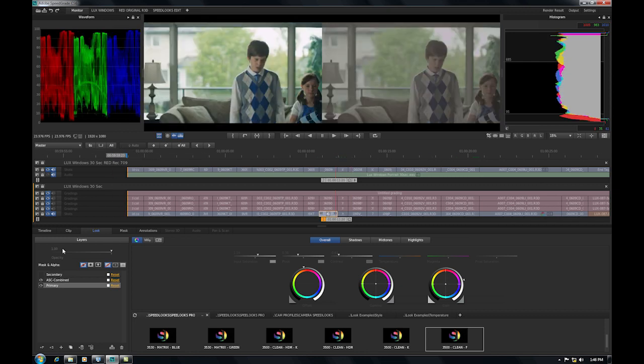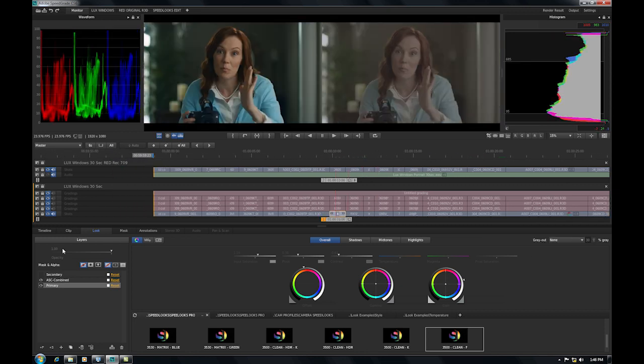Let's back it up a frame. In the scene itself, if you look at the right side of the monitor, there isn't much tonal separation between her and the background, but by using our Fuji lookup table and Fujifilm emulation, the film by nature separates that, and you're getting beautiful color separation.